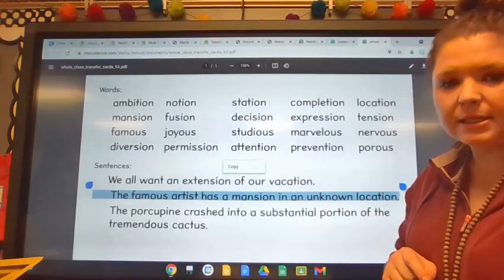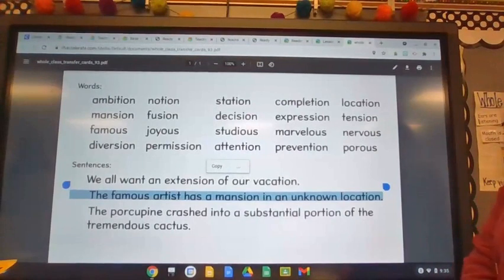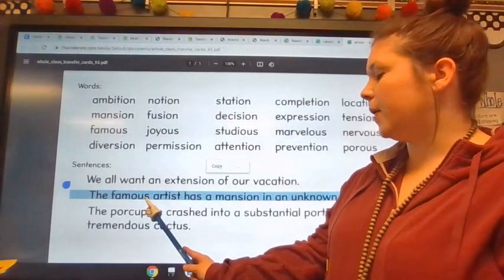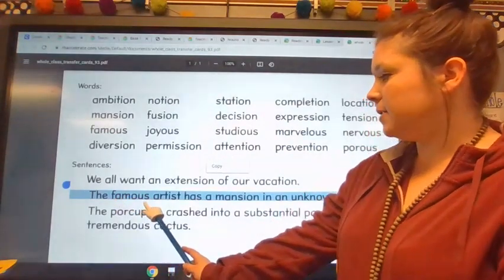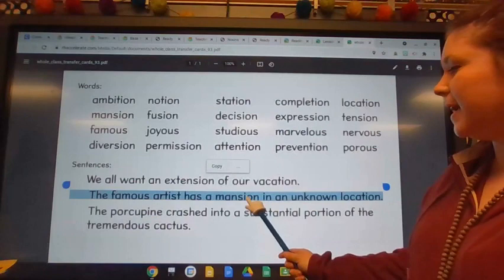All right, go ahead and read sentence number 2. When you're done reading sentence number 2, I want you to give me a thumbs up. All right, here we have the word that ends in O-U-S, famous, okay? Then we have this word here that has an S-I-O-N.